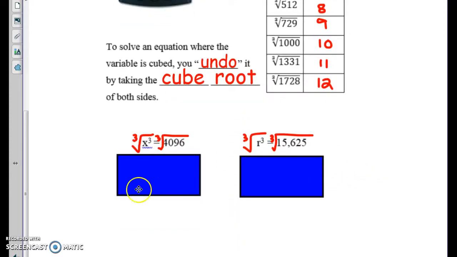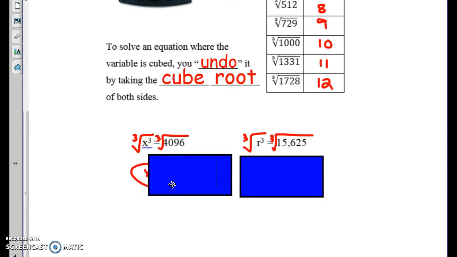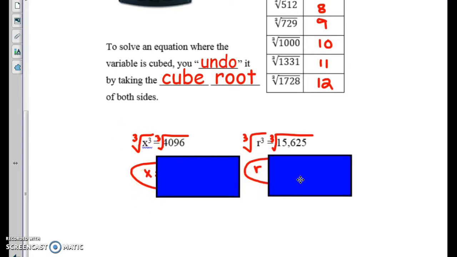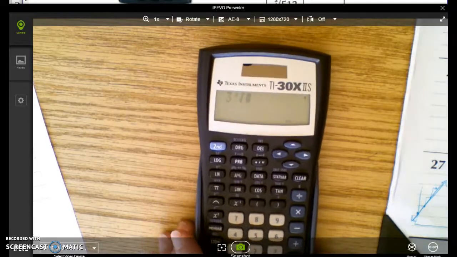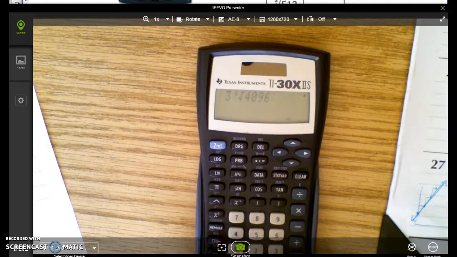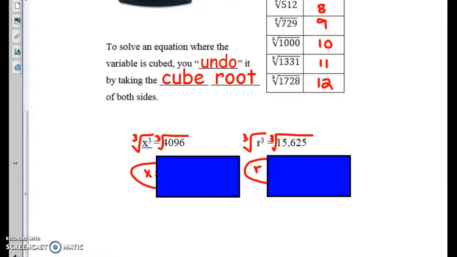So we're taking the cubed root, and just like when we were doing solving with square roots, what happens is that cubing will cancel with the cubed root. They're gone, and that's why we get x. So in this case, when you work through that, we have the variable r cubed. The cubed root, again, wipes that out, so you just have the value r. And then remember, you're going to take your calculator, and on your calculator, you're going to hit that we're taking a cubed root, so second caret, after putting in the 3, is going to allow us. And then, let's see, we are doing 4,096 for the first one. So 4,096 is going to give us an answer of 16.